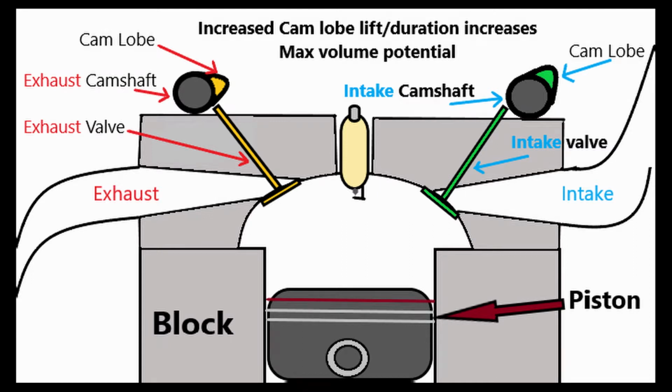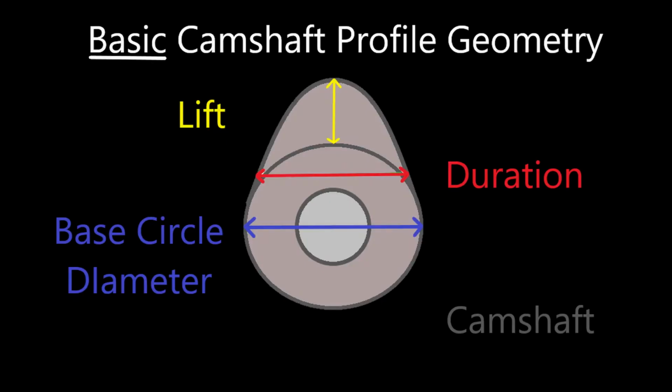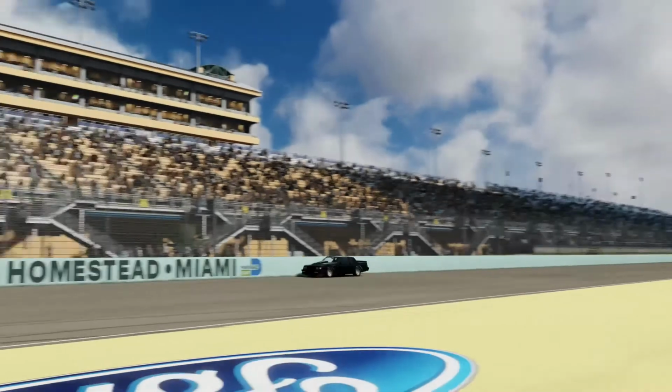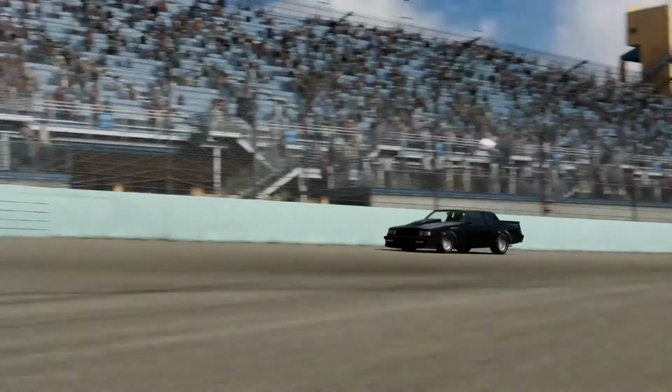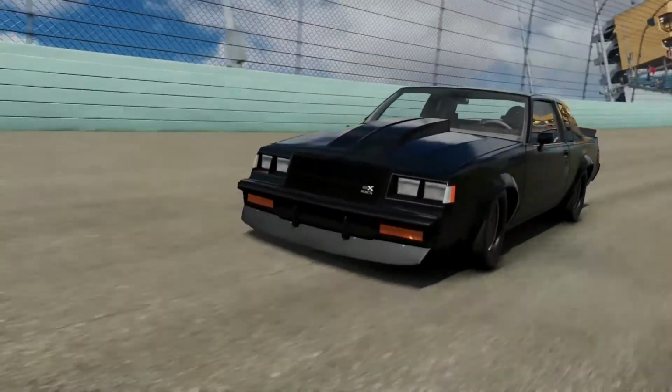To support these power upgrades, you have to understand what they can do and how you want your vehicle to perform. Now I would say that that's the first way to support these upgrades, or any upgrades for that matter. But specifically with cams, camshaft profiles can vary greatly and have very specific strengths and weaknesses. Just buying the cams with the most lift and the longest duration may not match other components or your performance preference. Daily driving, circuit racing, drag racing, drifting, etc. have different demands. A max lift cam with a full race disc clutch, single disc clutch, would be miserable in commuter traffic, but it'll be really good for drag racing.